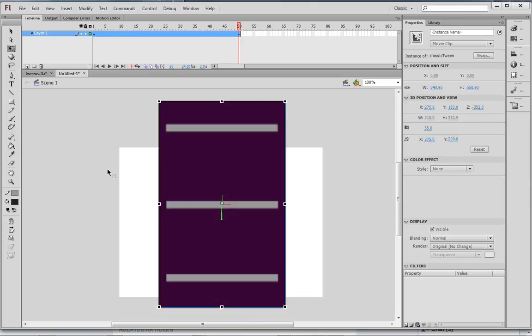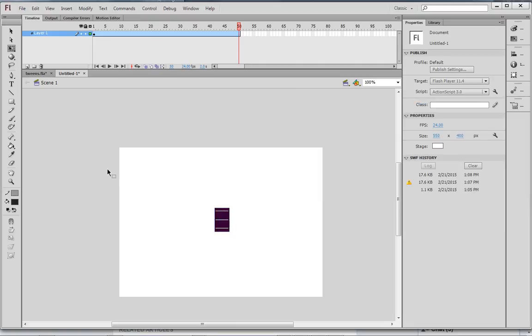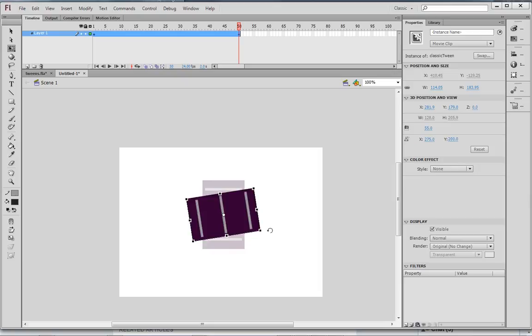Let's undo. The other thing you can do, and this is a little bit trickier, and this is what the book has you working with, I'm going to bring that back to 0. There we go. Is the 3D spinning. Like, if we use this free transform tool, we can spin along one axis. Technically, we're spinning along the Z-axis because Z is what goes into the screen.